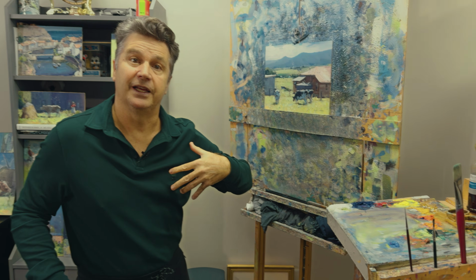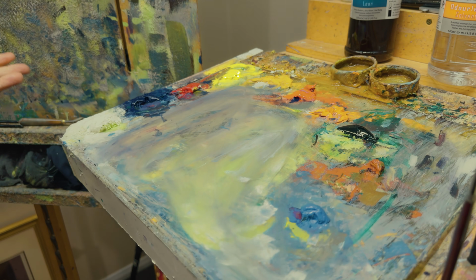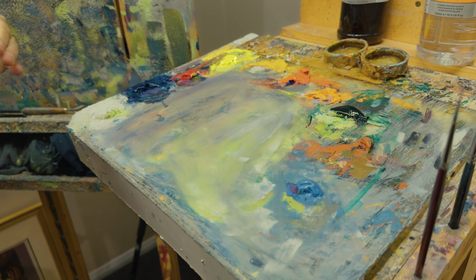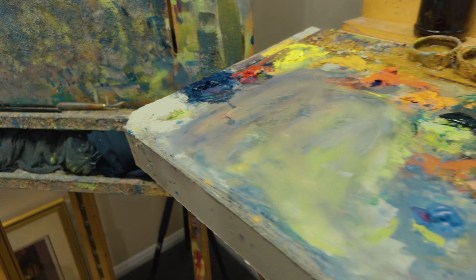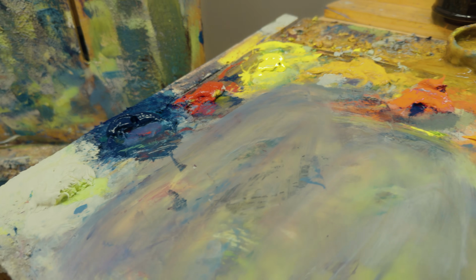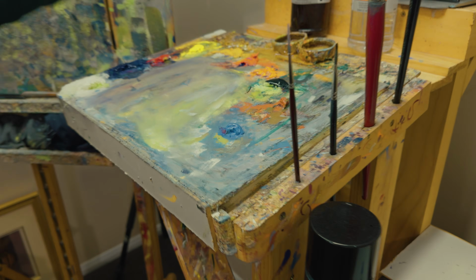So I have my palette here. I always put my paints out in the same order. If you are left-handed, I am right-handed, you may want to flip it, but the important part is to have them in the same spot. So when I'm wanting white, blue, red, whatever the color is, I instinctively know where to go. I'm not thinking, oh, where do I put my green?